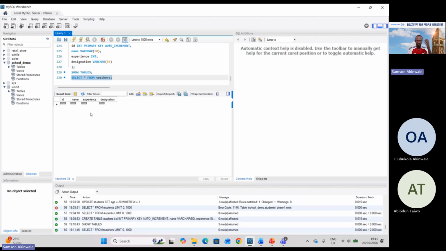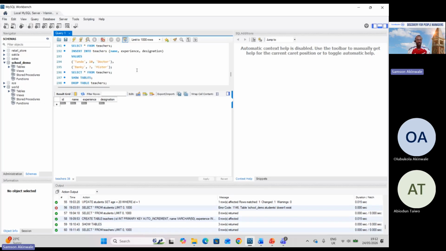Because the table does not have any data in it, the only thing it shows us is that there is a table header column called ID, another called name, another called experience, another called designation. So this is the table we have created, but we have not put any data inside of it.